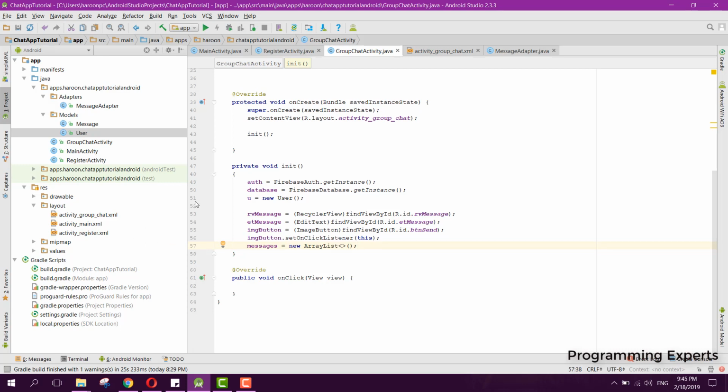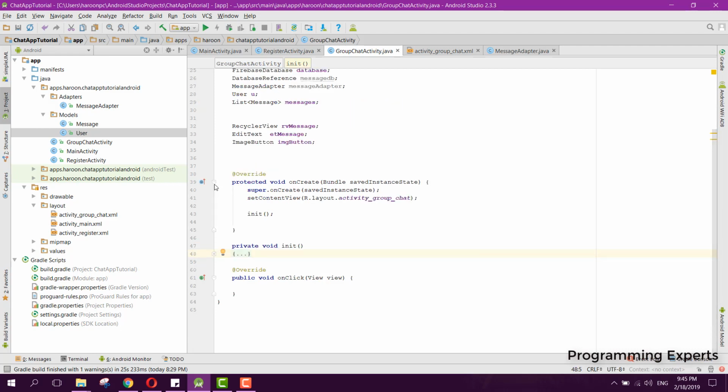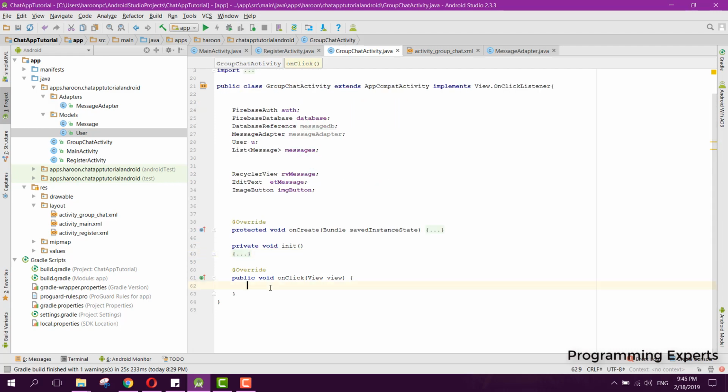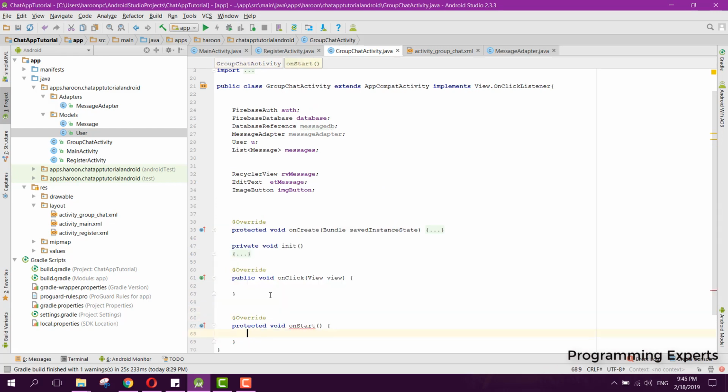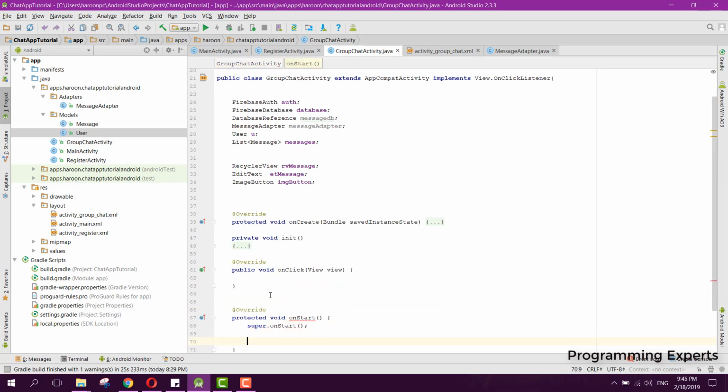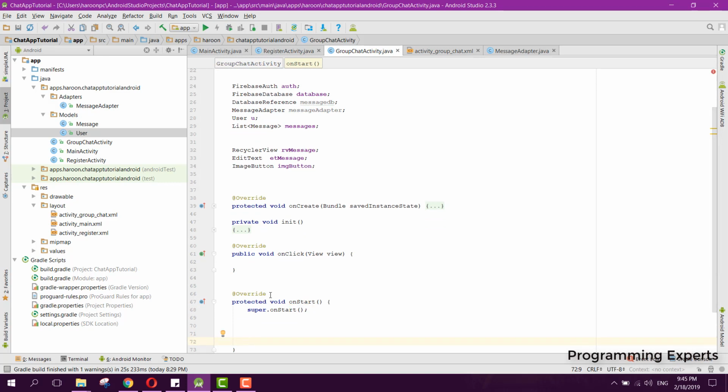Okay, so whenever the app starts, the onStart method is called, so we need to override the method onStart. Inside this onStart method, first of all we can get the Firebase user object. So we can say final FirebaseUser, and we name it as currentUser equal to auth.getCurrentUser.